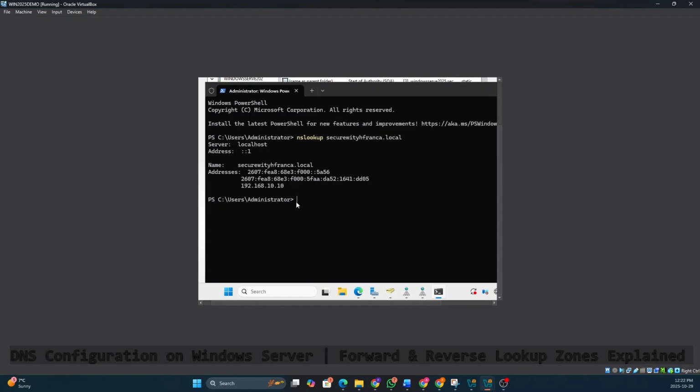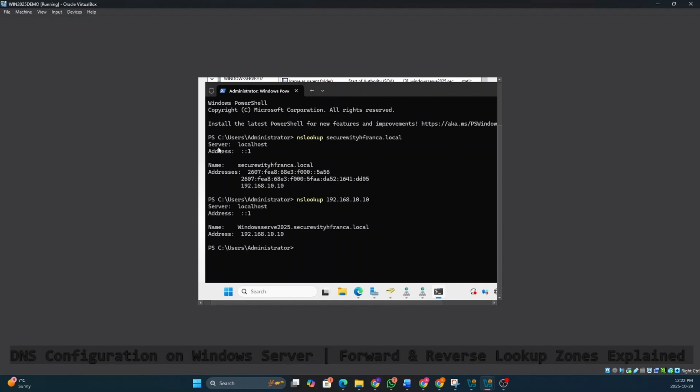To do that, I will just use the command prompt, nslookup, then my IP address. Okay, so this is nslookup and this is my IP address, and this is how you verify the reverse lookup zone. You see it provided the same information. It tells me my server, it shows me the IP address and all of that. This is a confirmation, a verification that the DNS is rightly configured.